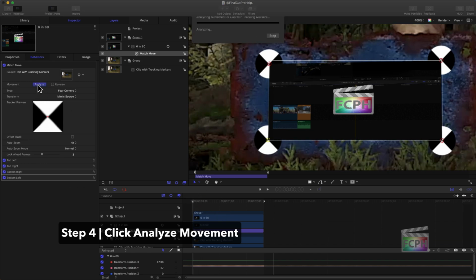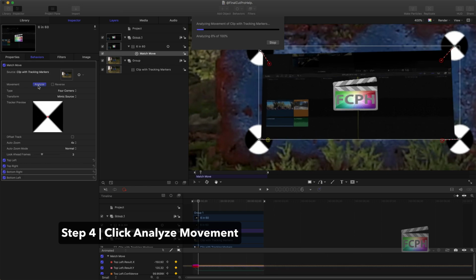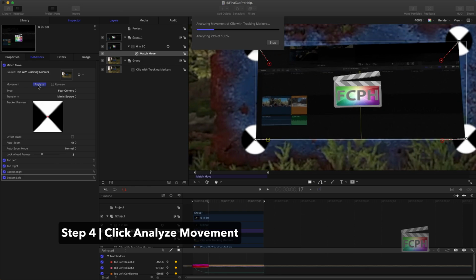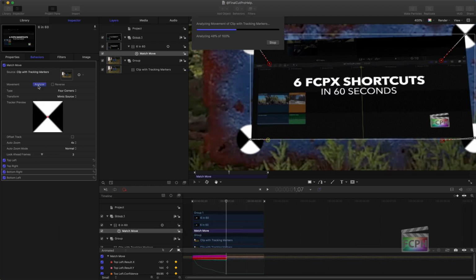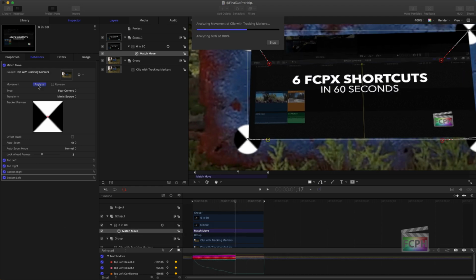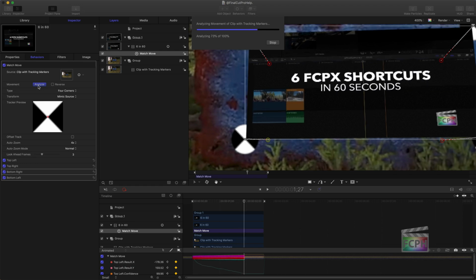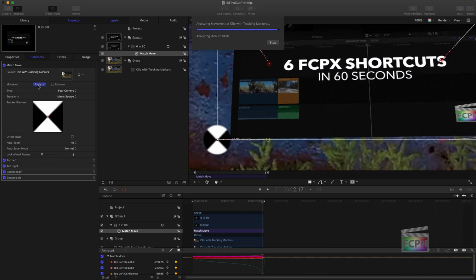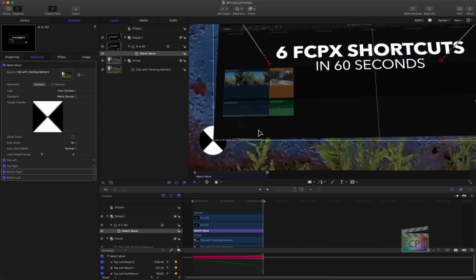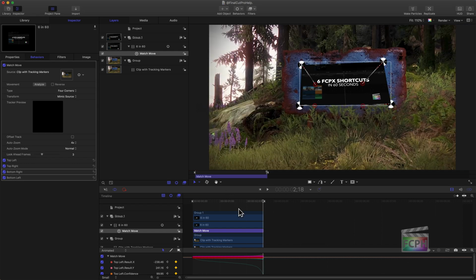And this is going to analyze the motion of all 4 of those points, similar to what we did a couple minutes ago by doing it on a single point, except now it's all 4. So expect this to take longer because it's essentially a lot more processing. It's 4 times the amount of processing. This was only for a 2-second clip. So if you have a long clip, that can take much, much longer.